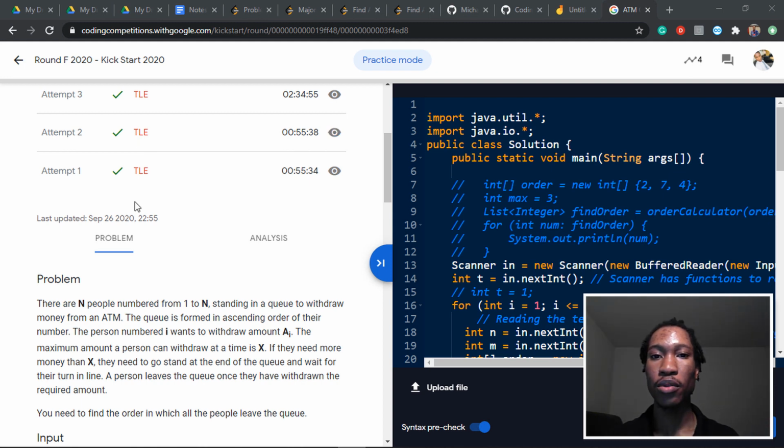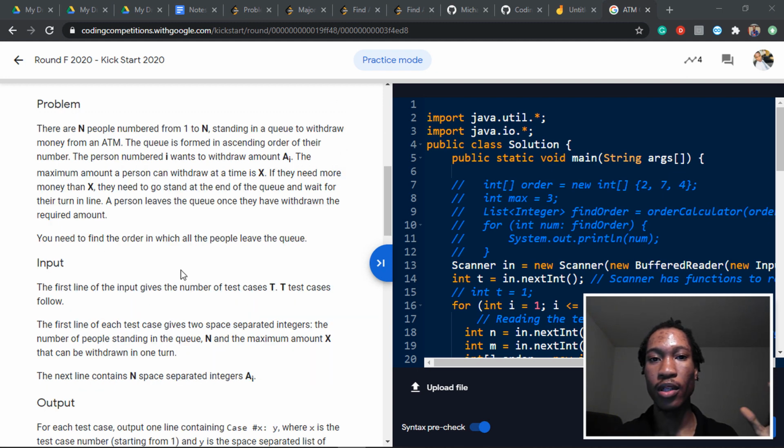So this question gives you a queue of people at an ATM, and each of those people wants to withdraw a certain amount, but there is a maximum amount that the ATM can accommodate for one person. So if one person wants to withdraw more than the maximum amount, you would have to only withdraw the maximum amount and then go back to the end of the queue, and then come back to withdraw the remaining amount, the difference.